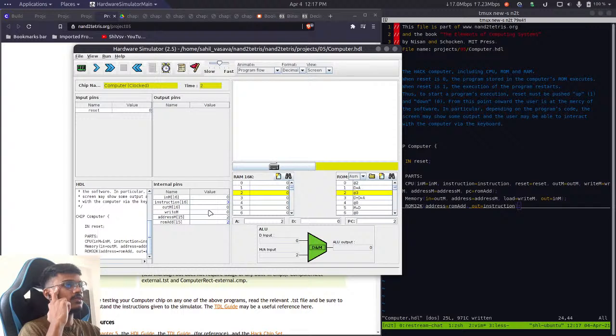What are the states of this address M? Address M is the memory. Okay, the ROM address is this one.